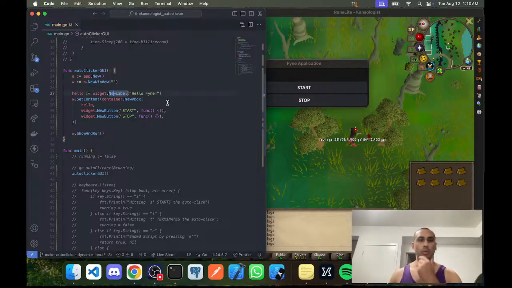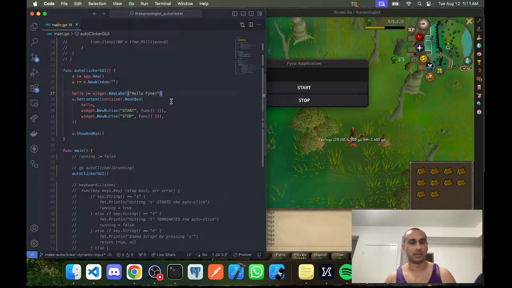This is the hello widget new label. I see how this works. I understand how this works now. Okay, let me see my drawing. This VBox basically just maps out what you want and then you just add it to here.